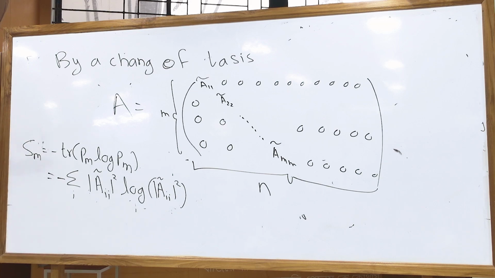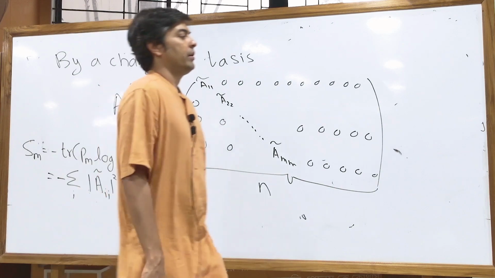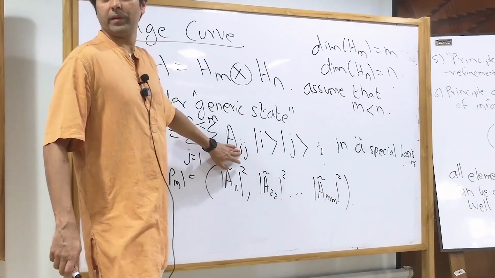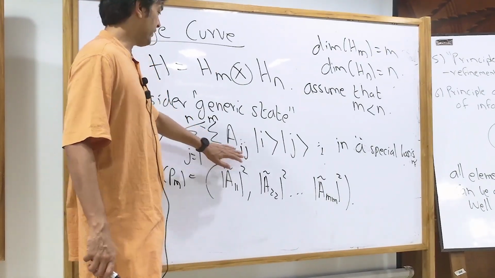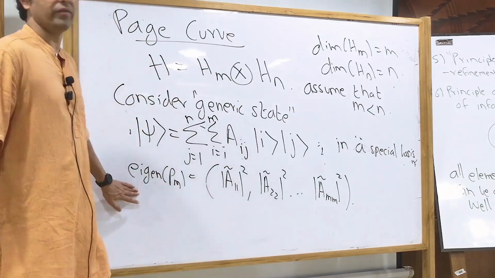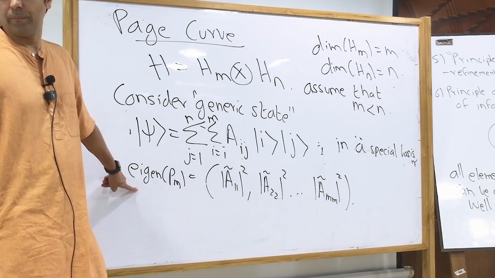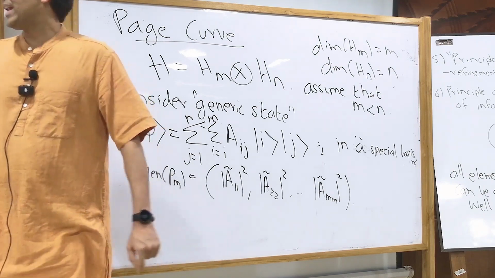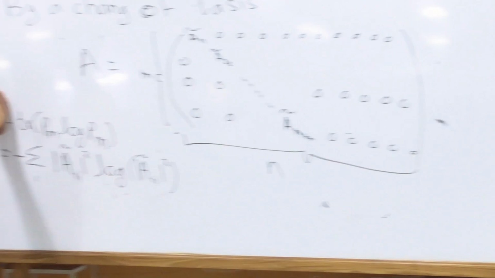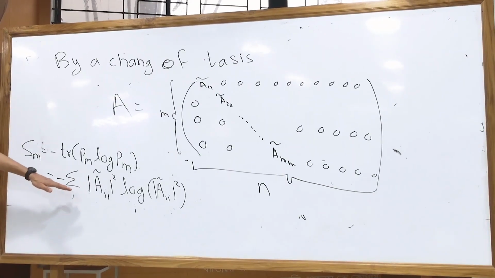You can easily check this formula by going to the special basis, where the states become diagonal. And then you just trace out the other side. If you just know how to get a density matrix by doing a partial trace, you can check what I've written here. Then the entropy is given by minus the sum of a tilde i squared log of a tilde i squared. You agree with this? This entropy, of course, depends on what the specific eigenvalues a tilde i are, right?